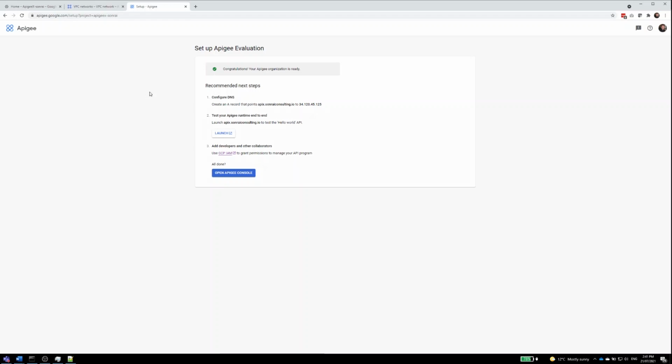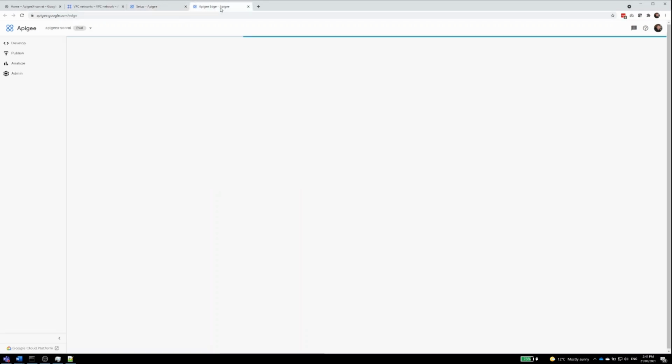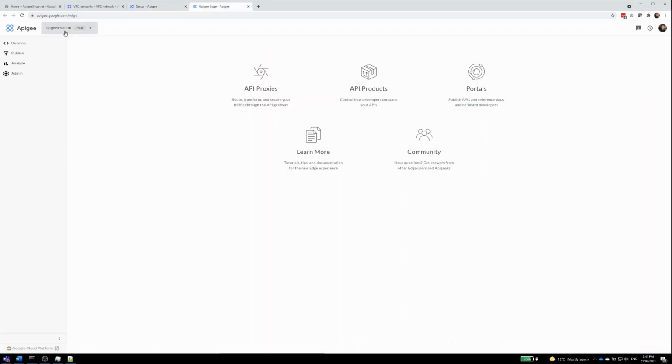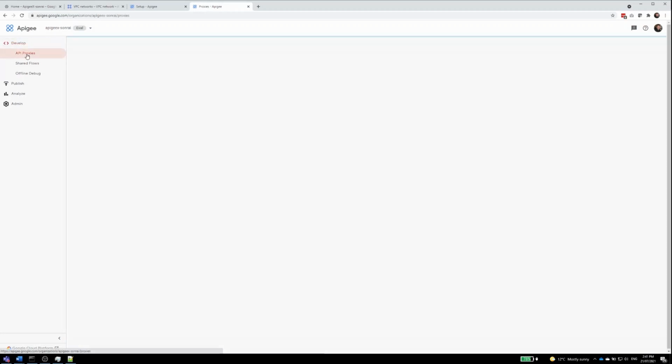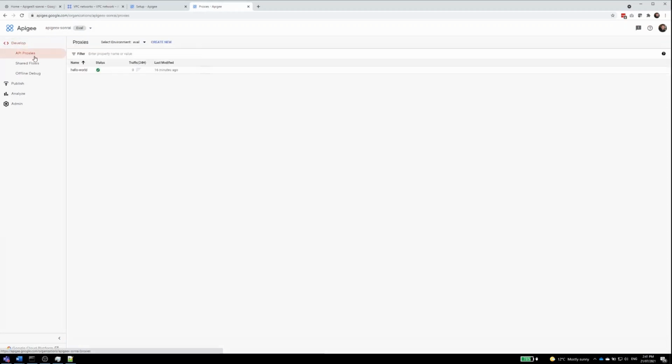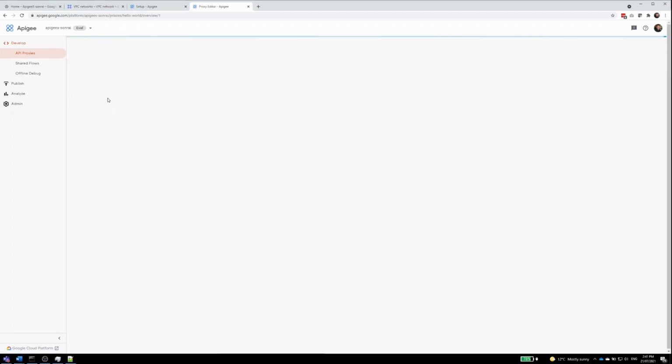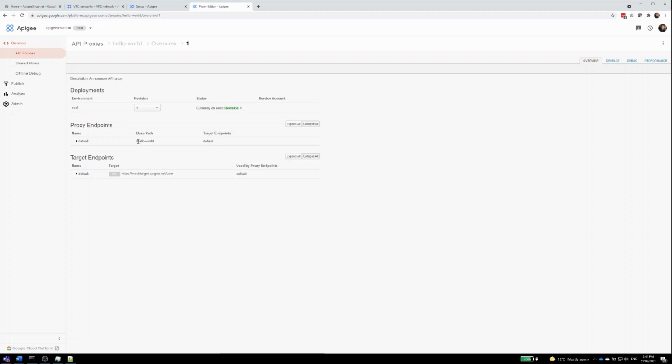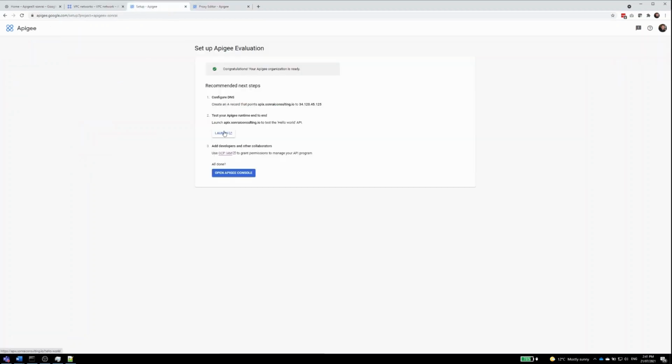What we're going to do also is open the Apigee console and have a look at that. And we can see there ApigeeX.sonray eval, and the console looks very familiar if you've seen Apigee SaaS before or OPDK. And we've even got an API there, a Hello World API that they've launched for you to be able to use for some pretty simple testing, which is under /Hello World. Let's launch that from here. We can see what it comes up with. Okay, we've got hello guest coming back, so that's working.